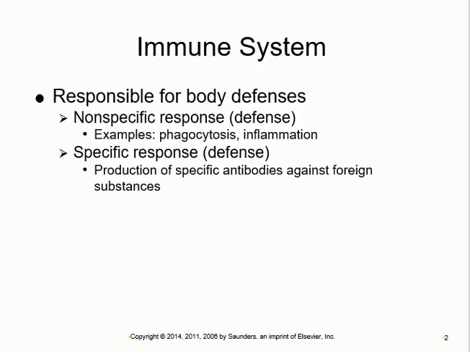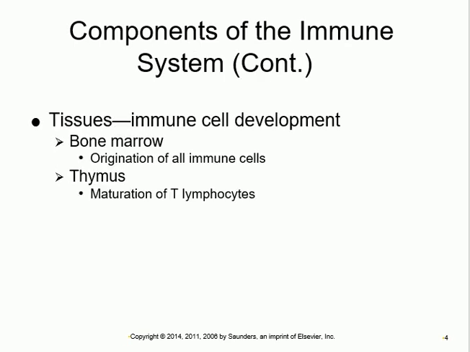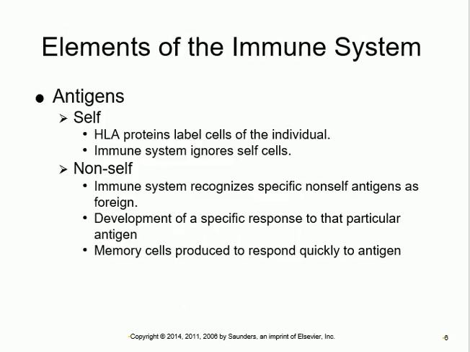Like this, lymphocytes work on the flu virus only. This one works on hepatitis only. And this will be called specific. So, specific and non-specific defense. Non-specific works against anything. Specific is working against something specifically. These are the components of your immune system: lymph nodes, spleen, tonsils, lymphoid tissues, and so on. And we have immune cells, which are lymphocytes and macrophages. Immune cells develop in the bone marrow or the thymus. The maturation occurs in the thymus. And we will talk specifically about the lymphocytes.